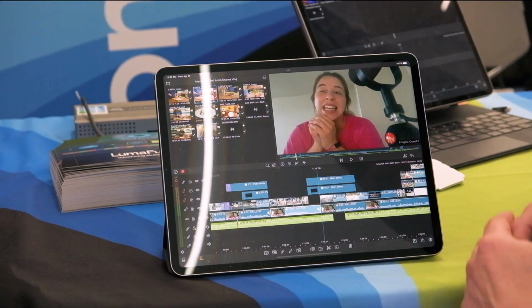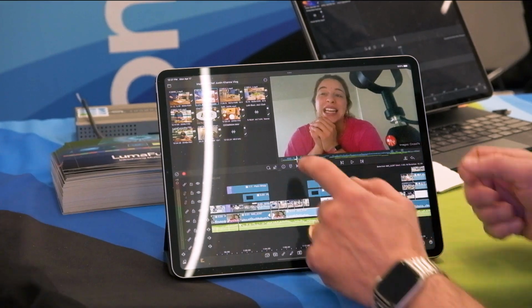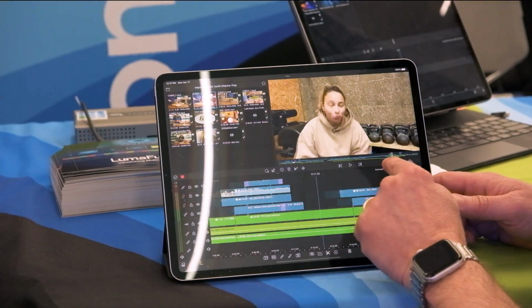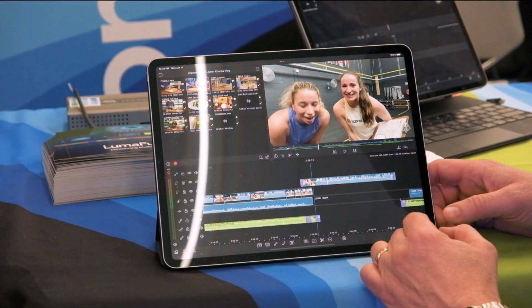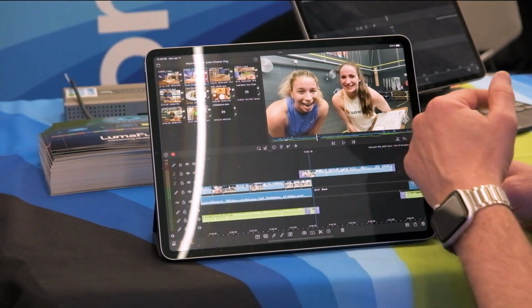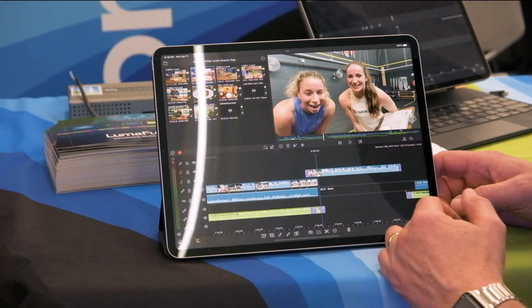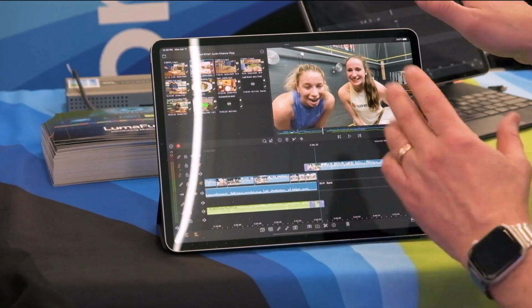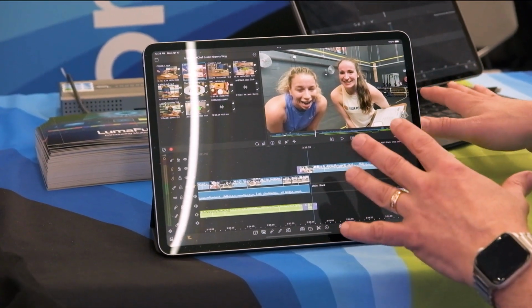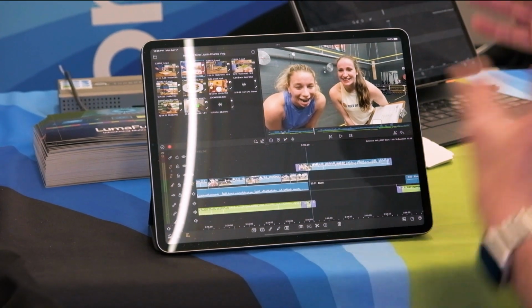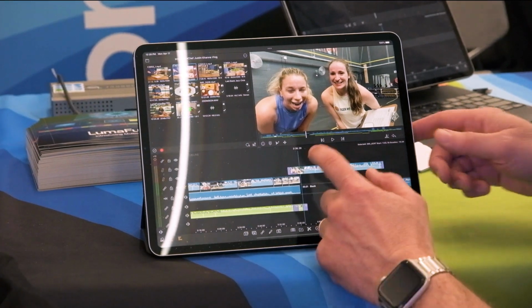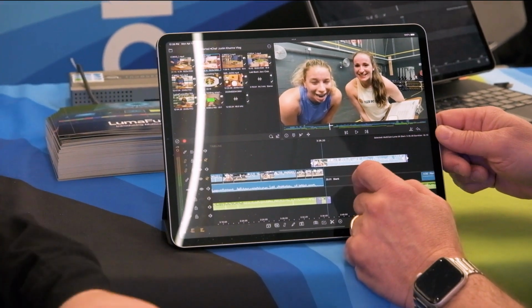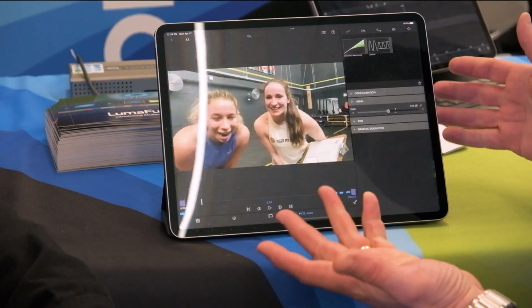Now, when you're ready to work with this mini timeline as well. Exactly, yeah. Our timeline navigator really makes it easy to see your overall edit and get to what you want very quickly. If you need frame by frame, you can use gestures for frame by frame. We've got a full range of keyboard shortcuts, and we've actually matched our keyboard shortcuts to Final Cut so that if you're used to that, it'll be pretty quick to move over and use keyboard shortcuts here.